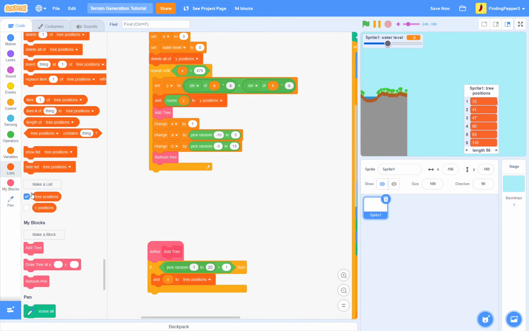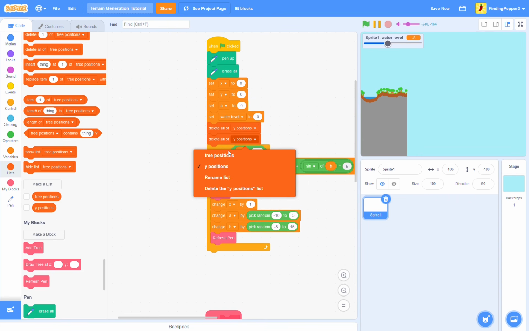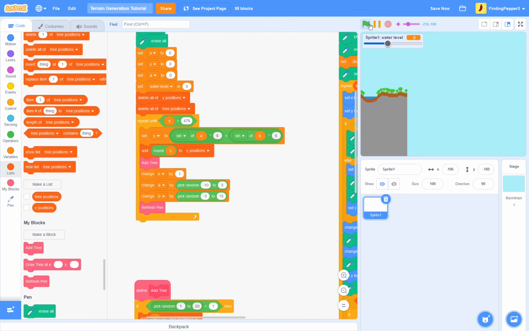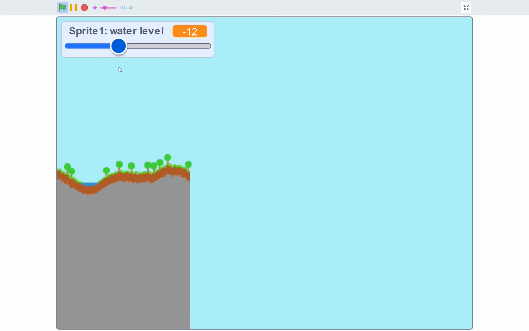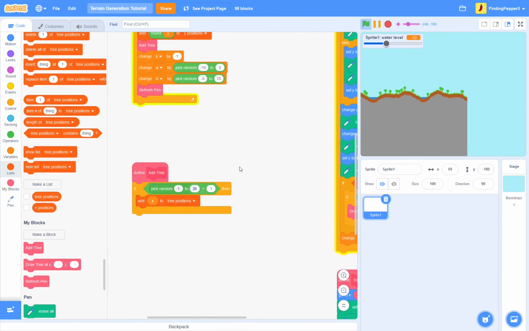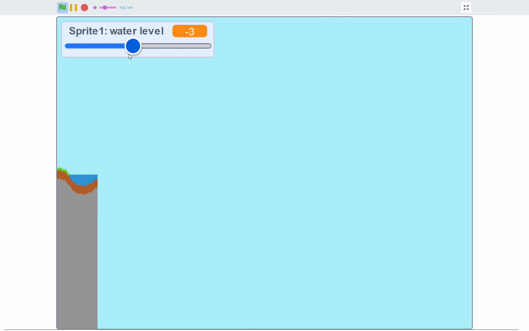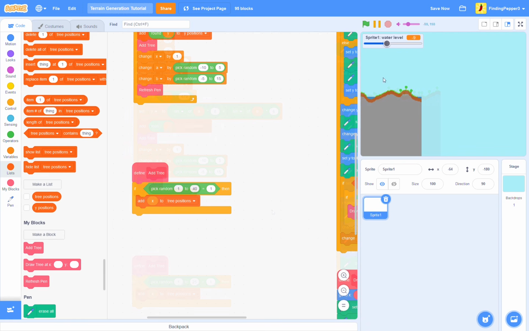So that is because we are not deleting all of the tree positions at first, because we need to do that. So once we do that, we'll have a more reasonable amount of trees. So, yeah, there we go. Still kind of a lot of trees. You can decrease this amount, or increase this to like 40, and then we're not going to have very many trees. Yeah, just not very many trees if we do it like that, but that's okay.